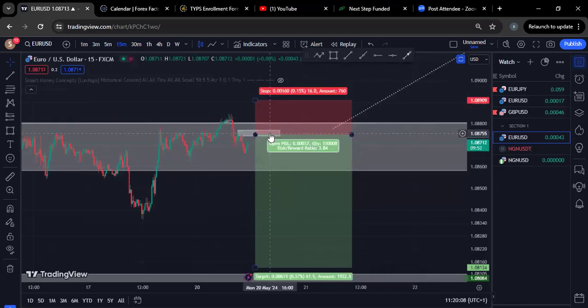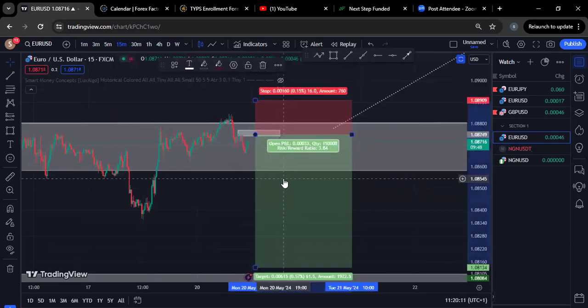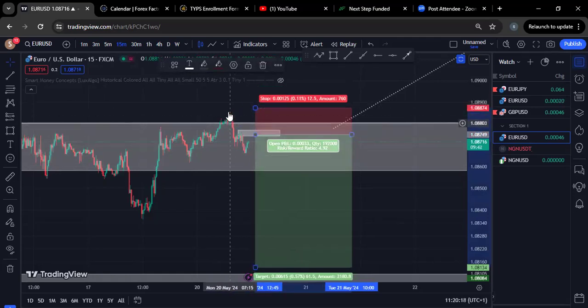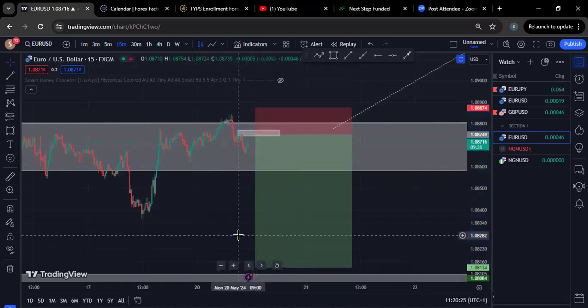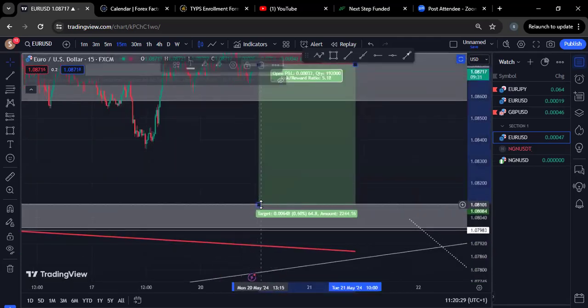But then, this way I will expect this market to get to it before I go in for a sell. And if that's the case, I'll still have to reduce this guy here just a little bit above your supply zone, just a little bit above the supply zone here. And then I also want to adjust this to this place. So this is what we expect the market to do.